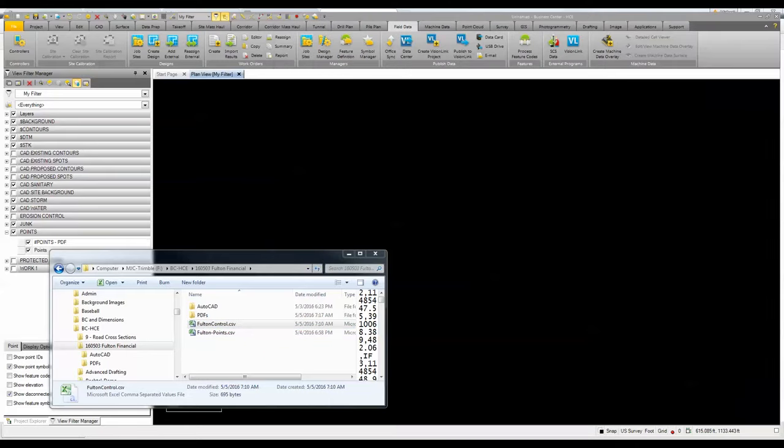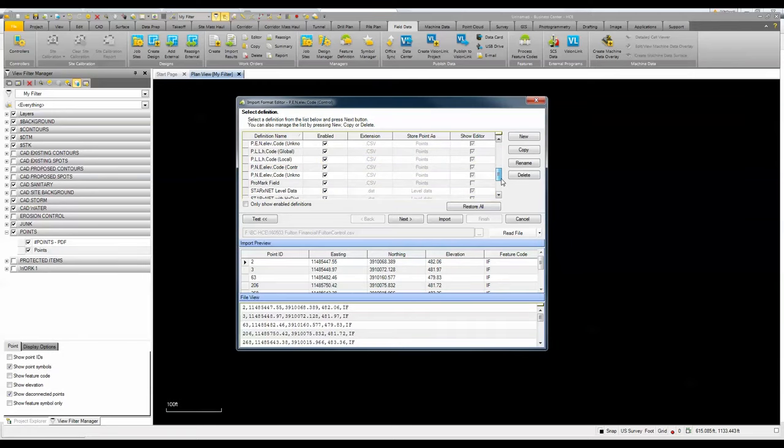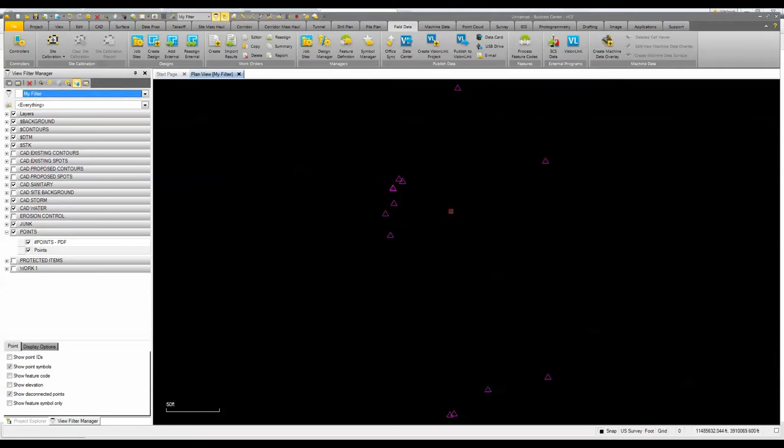So we'll move this guy off to the side for a minute, and I'll start by dragging in this control file. This will also help us calibrate our site when we go to stake this out using SCS900. And we'll demonstrate that here as we get into the video. So I'm going to use this file format, which is point number, northing, easting, elevation, and code, and it's control points. And we'll just go ahead and import that. So now you can see it comes in, it's got some points in the project.